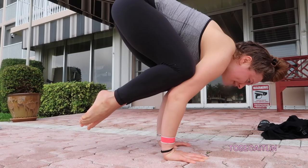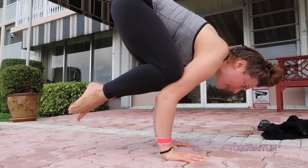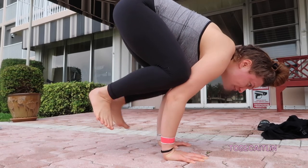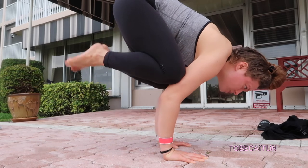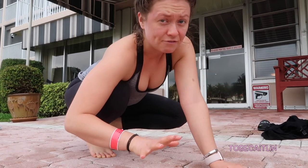You then get the knees super high, start to straighten your elbows. So that's shifting from a crow into crane. From either bent or straight elbows, flex your feet, start to lift your toes towards the wrist creases. Hold, say 5 to 8 rounds of breath. That's it for your crow pose.